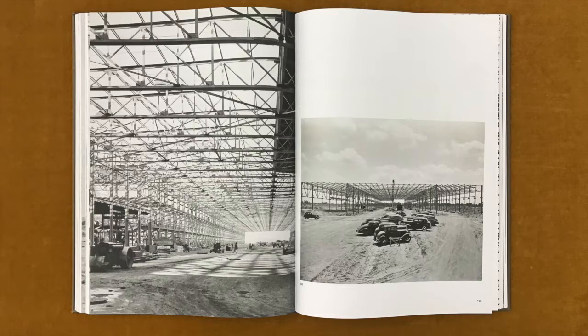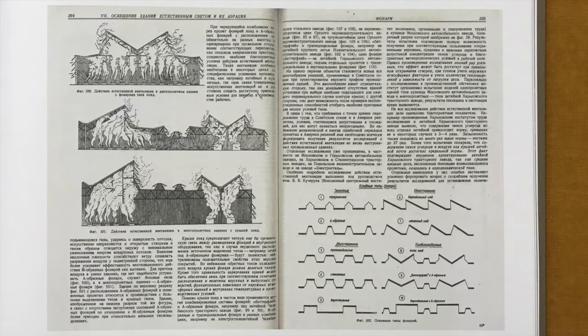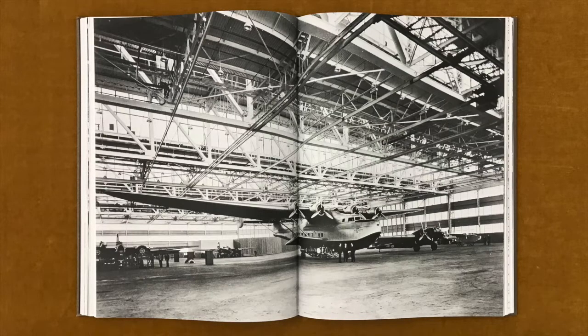Available technologies were optimized for quick installation, particularly with respect to logistics and assembly. The use of natural light and ventilation was extensive. In Highland Park, Henry Ford had already discovered that the provision of generous daylight led to a reduction in error rates and that it was possible to achieve greater space efficiency because production machinery could be placed closer together. Kahn experimented with glare-free shed roofs, monitor silhouettes, offset monopitch roofs in a butterfly shape, and monitor roofs. These systems were considered exemplary in terms of the quality and evenness of the lighting.